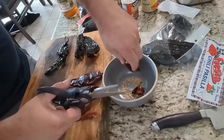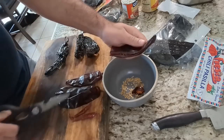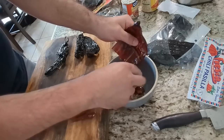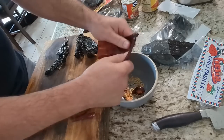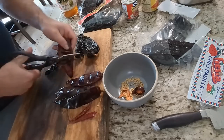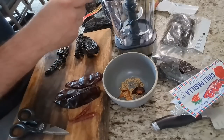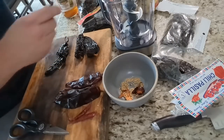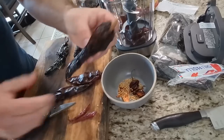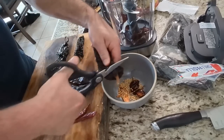See, these are pretty dry. The seeds just kind of fall out. But all we want is the flesh. We don't want the veins, we don't want the seeds. I just want this right there. I'll cut these in half. And what I'm going to do is put these directly into the blender after I finish cutting them. Ancho chilies. They smell so good.